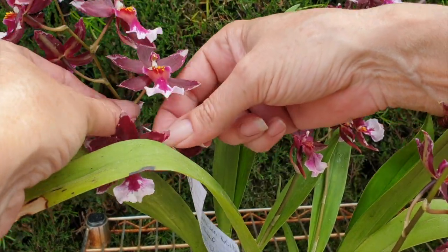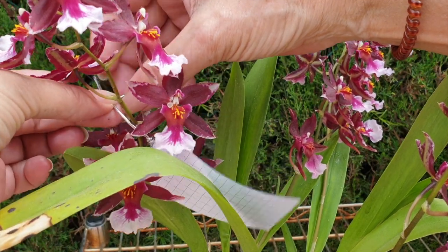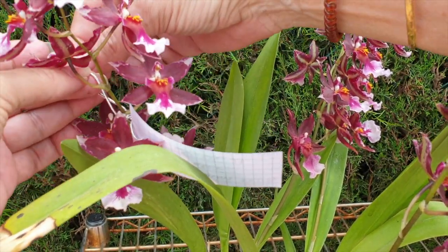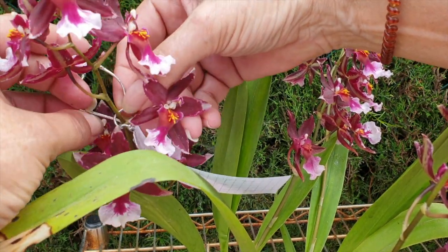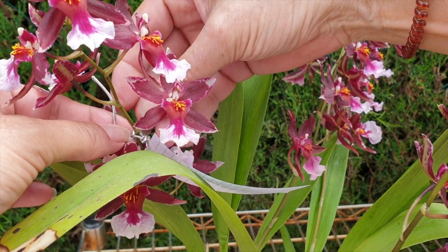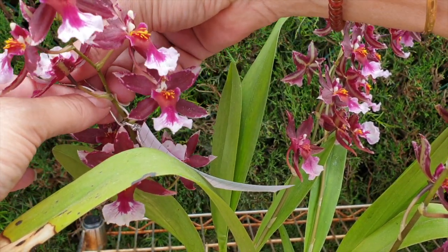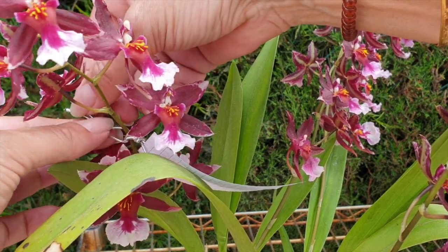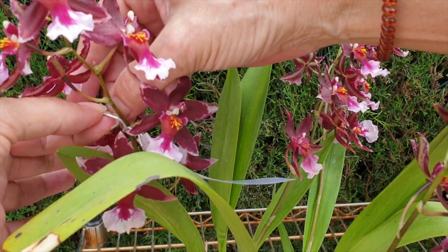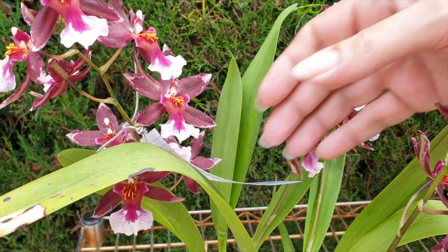And we'll just put the tag here and say thank you very, very much, Danielle, for your request, your interest in my collection. I hope that everything is going to be successful and that I can eventually, one by one, send you seed pods. Let me know if you are interested in the little Neo or Vanda Rainbow Forest seed pod.